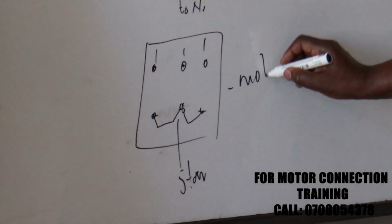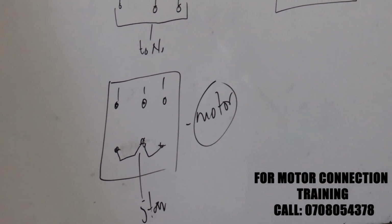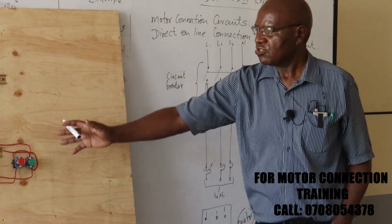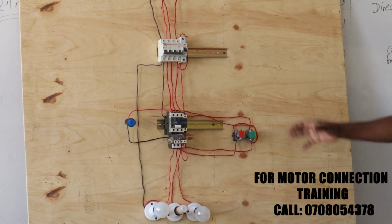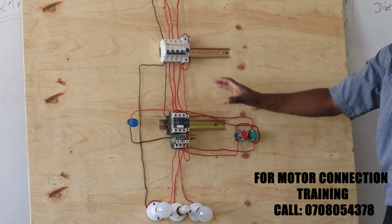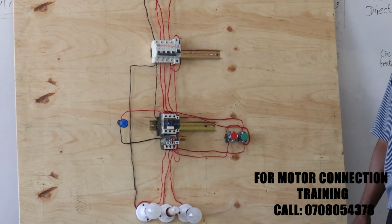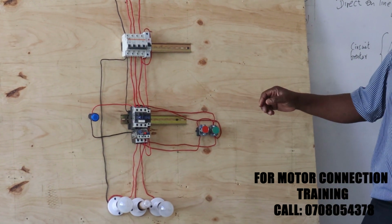This is for the motor terminals. We shall get the motor sometime later on. So that briefly explains the practicals that you should know. In your next examination, apart from the theory, you're also expected to know how to wire this one. So I think we can have a go and see whether Mr. Joseph did the wiring correctly.